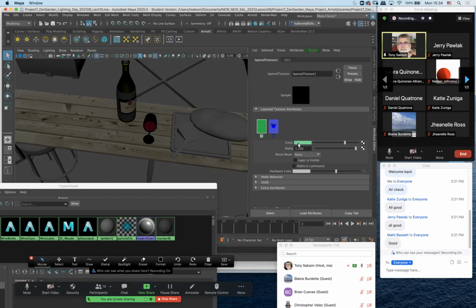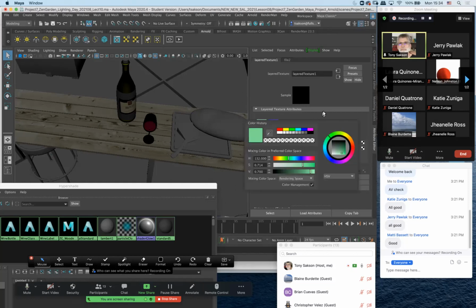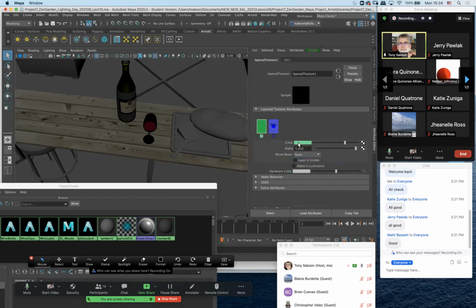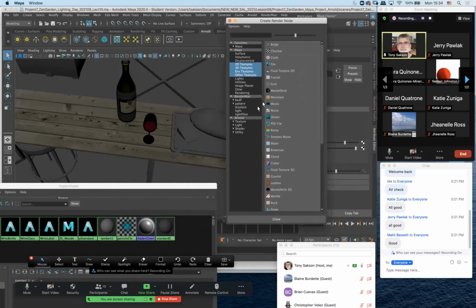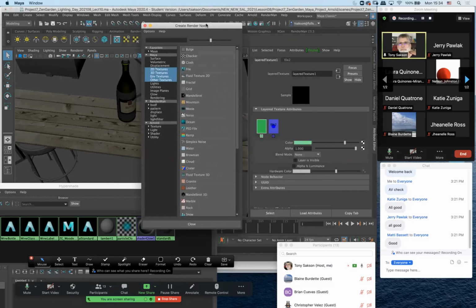All right, color. So, very good. Yes. So it's just like any attribute in the material. Usually if it's visibility, it's going to be in color, and it's going to go into that little checker input box. So now this brings up my create render node. So now the quandary is, what do I select in here for a projection?